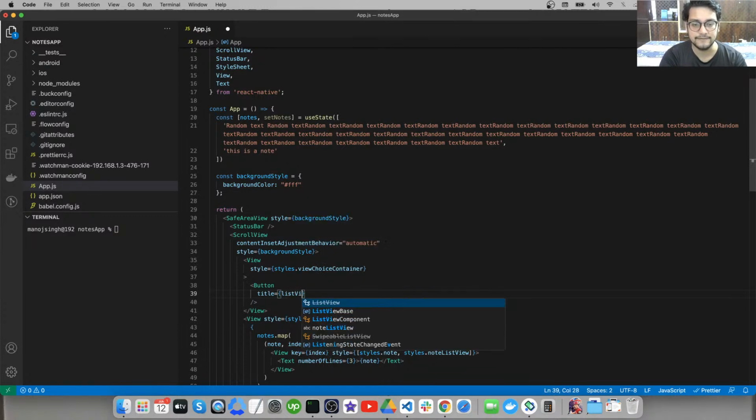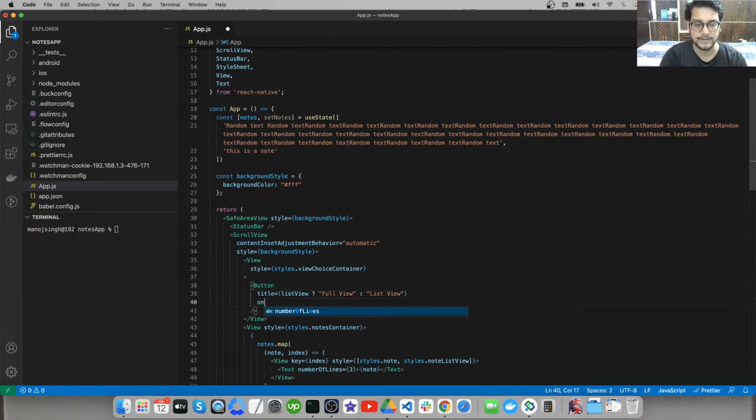If list view is true, then say that you can toggle to full view, else just say list view. So if it's already list view, then we show the option to switch to full view, and if it's not list view, then show the option to switch to list view. And on press we are going to toggle the true false state of list view.